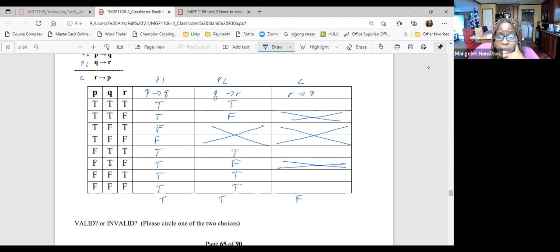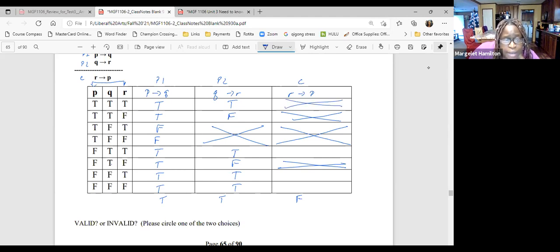All right, so now I have 4 cases that I gotta finish out to see if it's going to give me an F. So now I have from R to P. Now watch the direction. I have to go from R all the way to P, so from here to here, okay? I'm looking for T to F to give me an F. So right here in this first case is T to T. That's not gonna do it, all right?